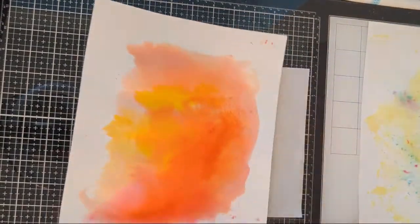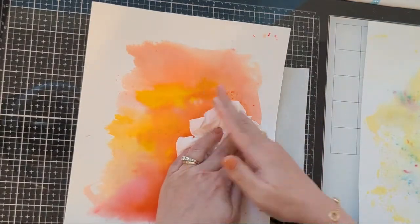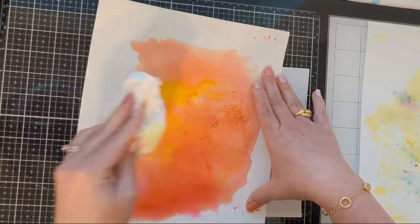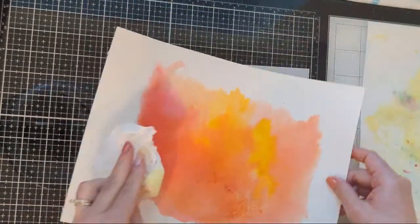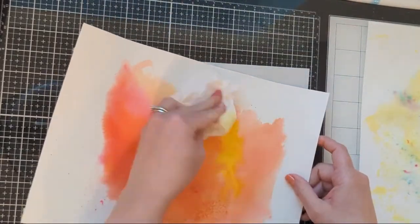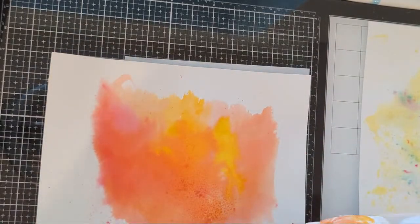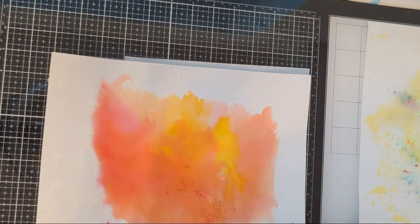And I'm going to go back to this other paper. This one's still wet, so it puddled there. Now again, as I said before, this is not super heavyweight watercolor paper, so the effect will be different depending on the paper that you use. I suppose I should use my much thicker paper, but that's okay. I'm just going to try to dry this one. This one I think I'm going to leave as is.